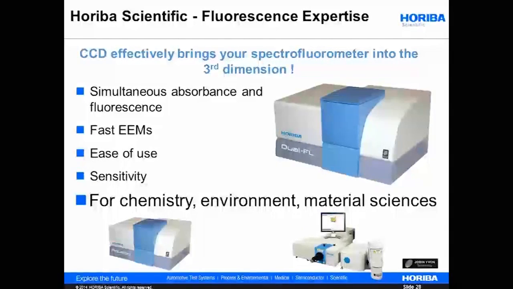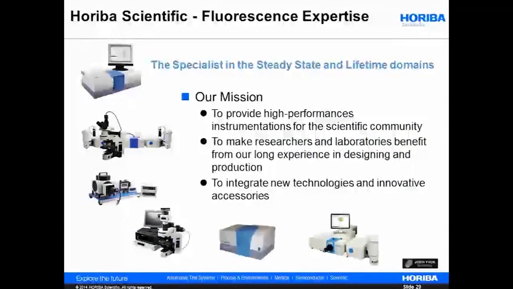In any case, please feel free to contact us and request more information or even testing of your sample. We would also like to remind you that the dual FL is one of our key products from our portfolio. But, of course, HORIBA Scientific's expertise in fluorescence is available within all our systems, be it for steady state, lifetime, or hybrid systems. Our mission is to provide high-performance instrumentation for the scientific community, to make researchers and laboratories benefit from our long experience in designing and producing instruments, and to integrate new technologies and innovative accessories to make our systems as versatile as possible.